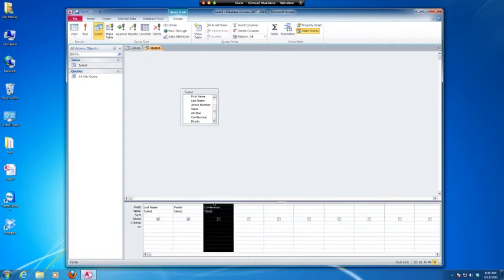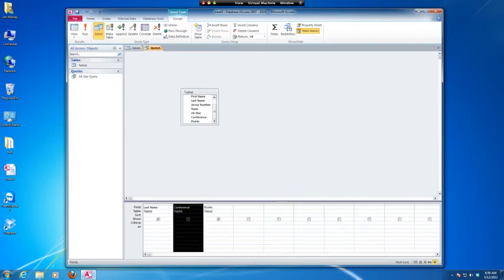But because that is a bigger criteria than the points, we need to make sure that it gets moved. If it'll let me here. We'll move it in front of points. Okay? And you'll see why in just a second here. So we want to choose equals Eastern. Now, because this is actual text, we need to put our quotes in there. So we're telling it we want it to equal that exact phrase.